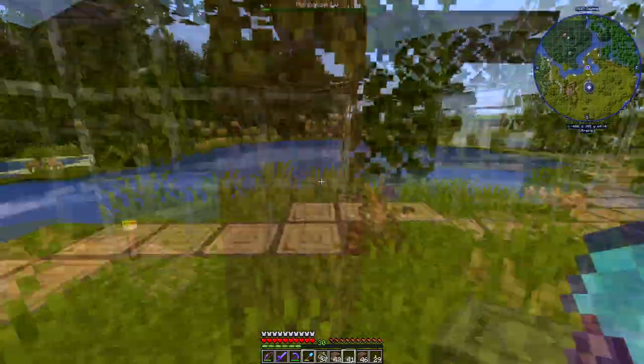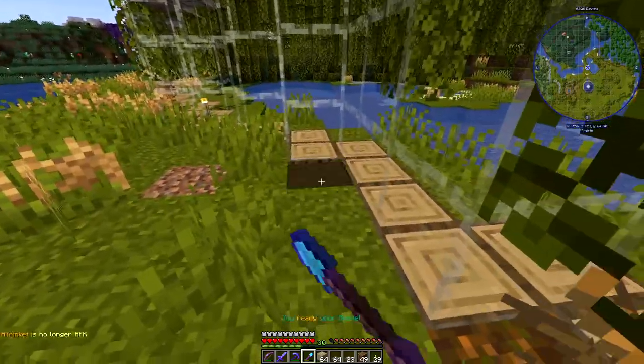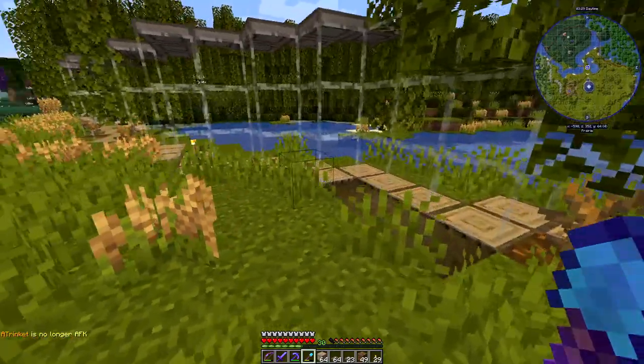Okay, that's the one. I want to see what a path looks like on the outside of this glass, because people will be coming up to the glass and walking up and down. So that would be well-trodden grass, I think.